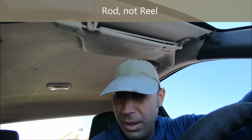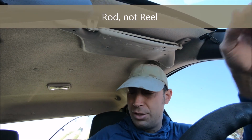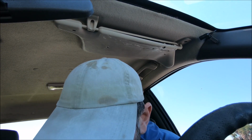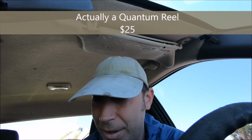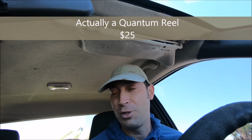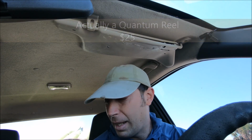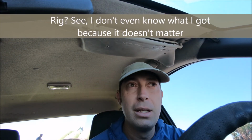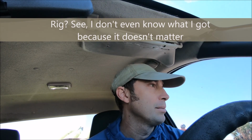with my Walmart special, my $20 reel. I think it's called a C-Tech. I used to use an Avenger, but now I think I'm using an Akuma. This is a legit Walmart special rig. I've got 30-pound test monofilament running to a wire thin circle hook. It's an Ultra Point Mustad circle hook, wire thin.